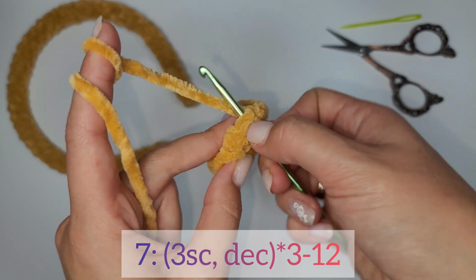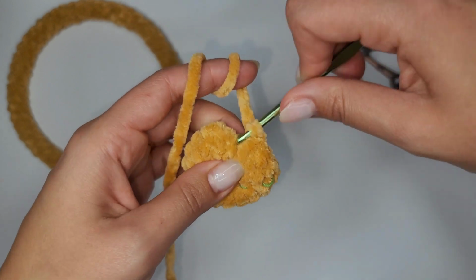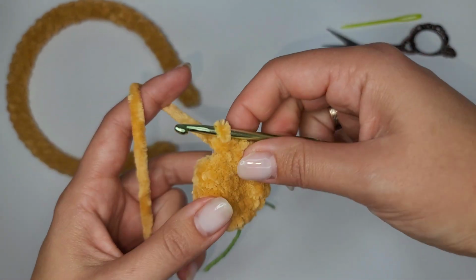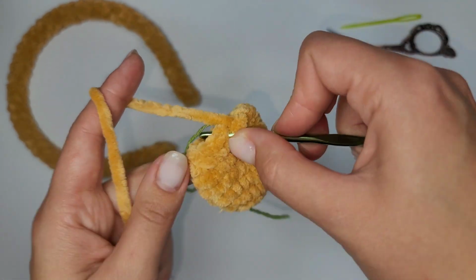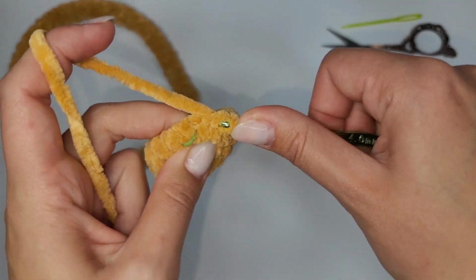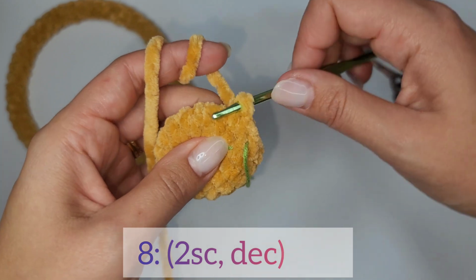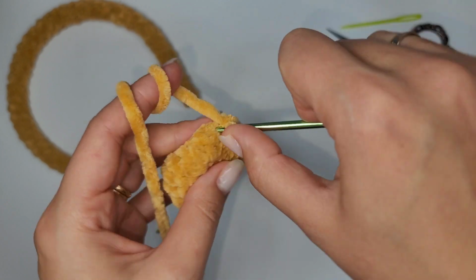Three decreases in a round again, which means you crochet 3 single crochet stitches, then a decrease 3 times. You'll get 12 stitches in total. Two single crochet stitches followed by a decrease 3 times for the round 8, 9 stitches in total.